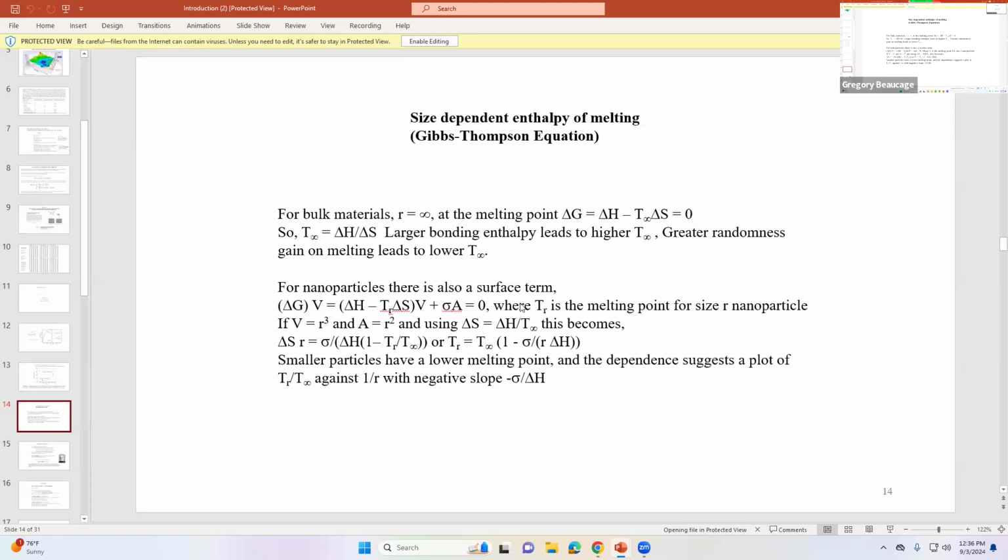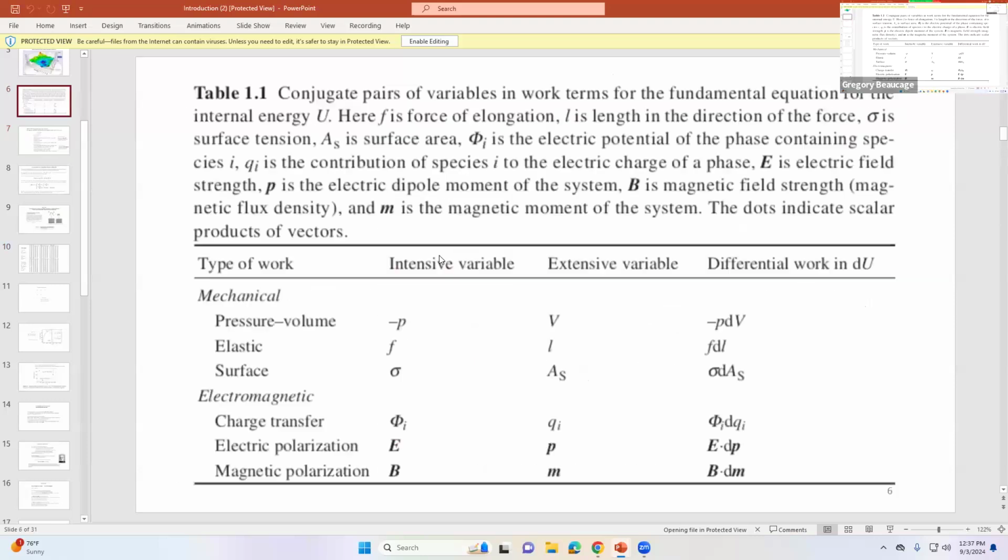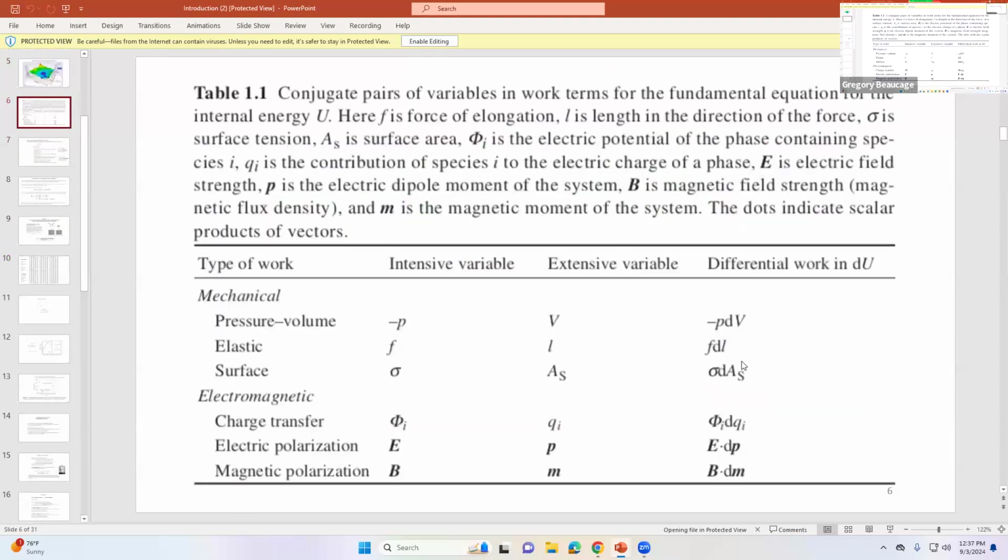Anyway, so the theme here is that you start with the basic thermal equation and you add in terms that are going to deal with the problem at hand, which would be like the size. So that would have to do with the area of things. Or you could add in terms like this term we just added in, sigma AS. If it's a force, you're stretching it, you could add in that term.